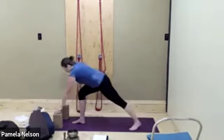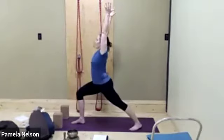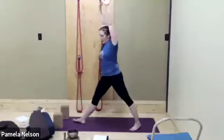We'll step back, warrior 1. Straighten the front leg, turn to come back, step or jump back to Tadasana, to mountain pose. Good. And stay a few breaths.